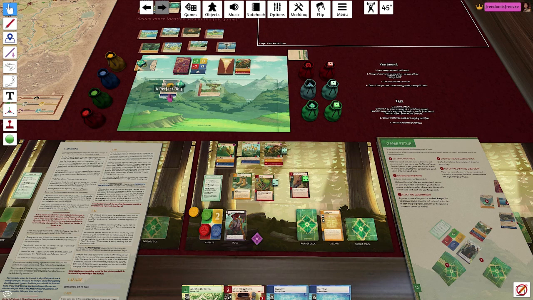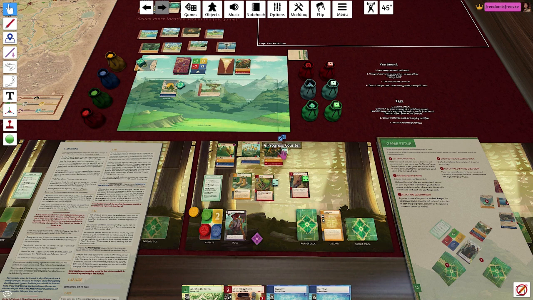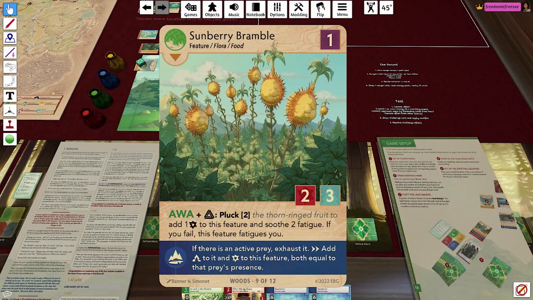Then I'm going to resolve. Perfect day. I forgot to get rid of the second token from that at the end of last refresh. Gives me 1 additional, which puts me at 5. I like to see that. If there's an active predator, exhaust it and deal damage equal to the presence. Or if there's an active prey, exhaust it.